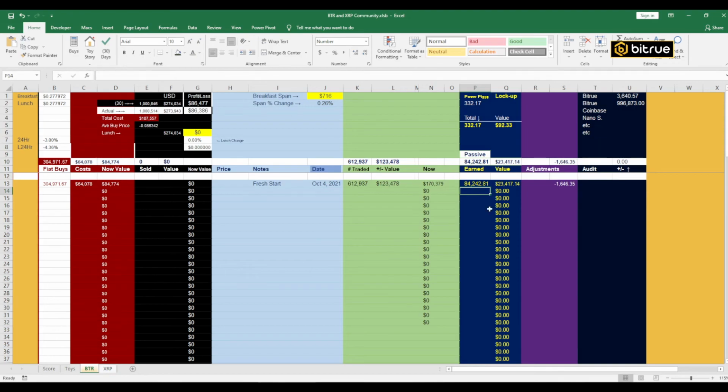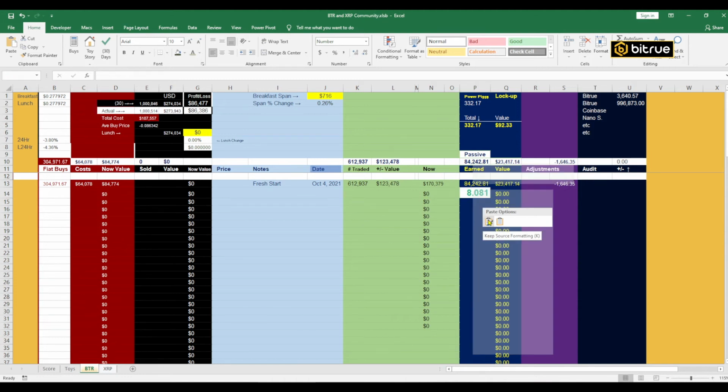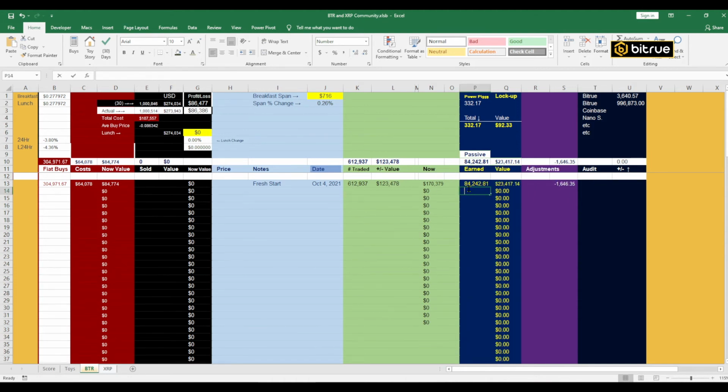I think I actually earned that yesterday, not today. So I earned that, and I'm just going to paste that number in there. So we gain an extra $2.25. And what happens is that automatically adds it to this and automatically adds it to that. So to see that, I'm just going to delete that, and you can see my passive income went down. But now I'm going to put it back again, and you're going to see it go up. What is going on here?